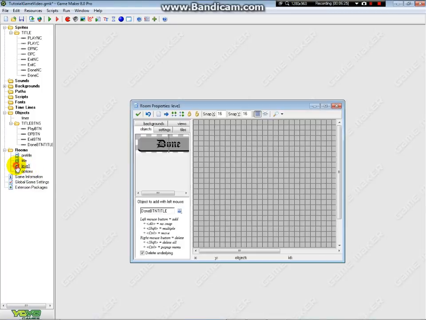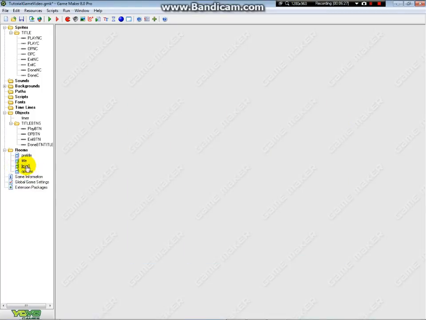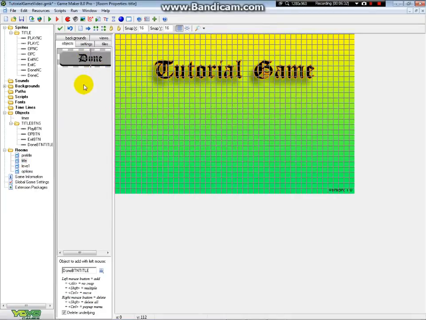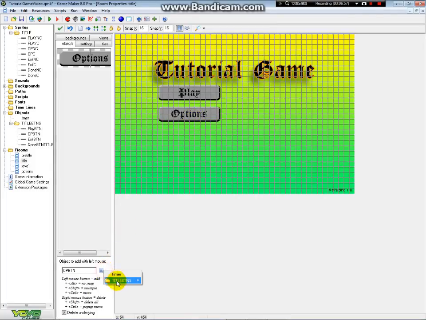And now you want to go to level 1. Actually, no, you don't. Sorry, I did this last time too. The video I failed to do before. Anyways, for a tutorial game, you want to choose the Objects tab. You want to choose your object. Make sure the first one is play. Now you click and hold so you can drag it around freely. Otherwise, if you just click, it'll leave it there, and you just click again, it can't work. So just right click to remove. You click and hold and drag it into position, and it should snap to where you're trying to put it. For the options button, you do the same thing. Click and hold. And of course, the exit button, just click and hold. And then your buttons will be set up. You check done.